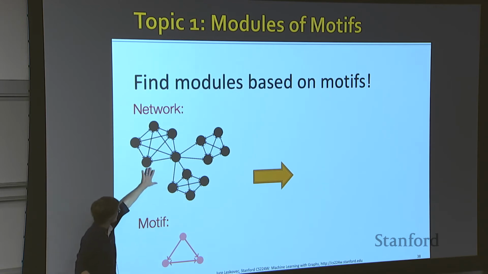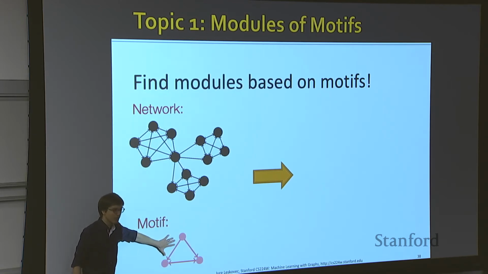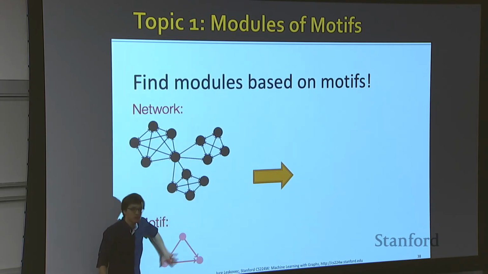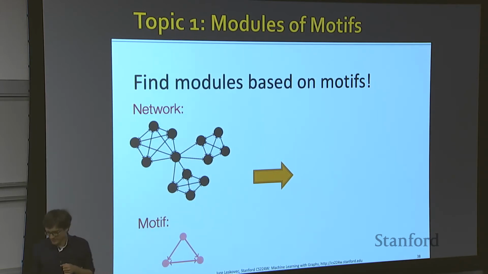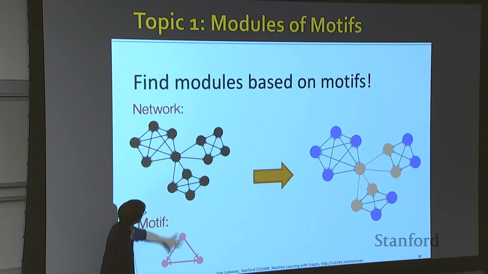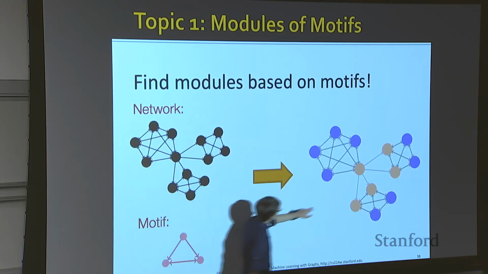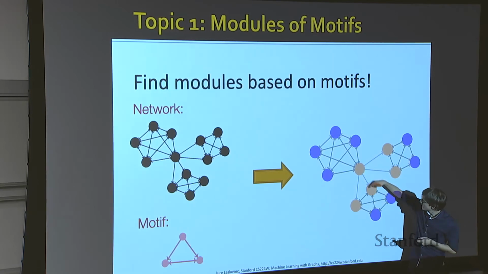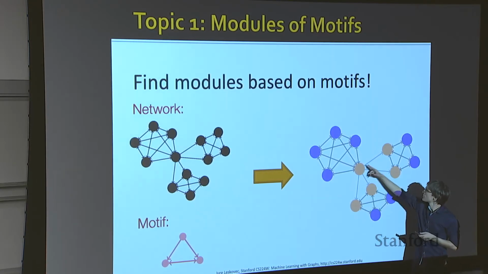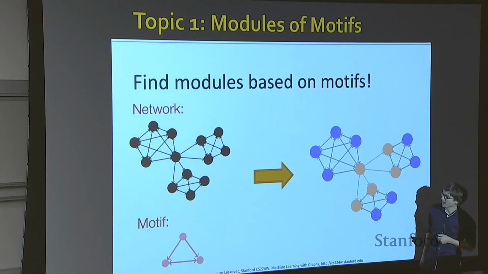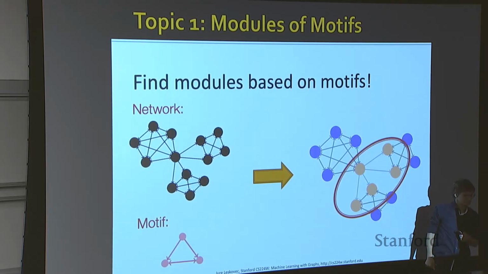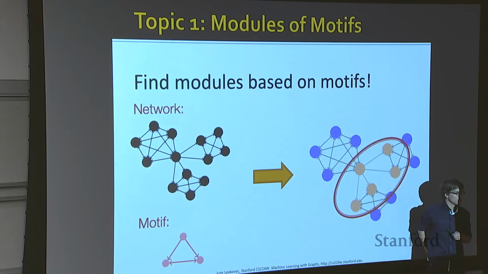The idea is, if you take the network and you take a motif, then I would like to somehow identify clusters in the network where this motif occurs a lot. Right? So for example, if this is the motif of interest and that's the input network, then here I try to illustrate the instances of that motif, right? It's like 2 edges out and a bidirectional edge. 2 edges out, bidirectional edge. So the cluster I would like to identify would be this cluster, okay? Because I have instances of my motif.